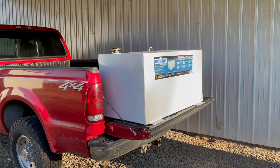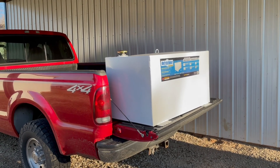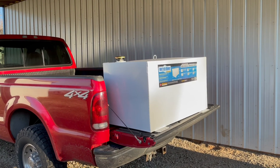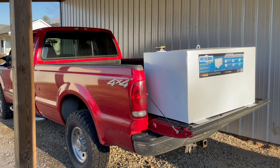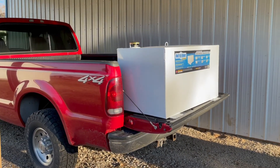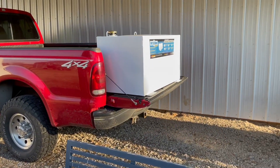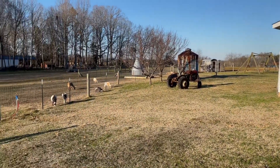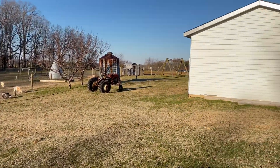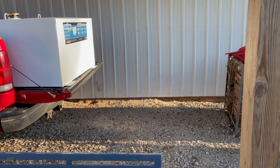Anyway, that'll be an upcoming video. I got a piston pump for it and an inline filter. I'd like to keep it up here near the house. Originally I was going to put it back in the woods, but I think I'm going to leave it up here at the house and park it right here behind the truck.